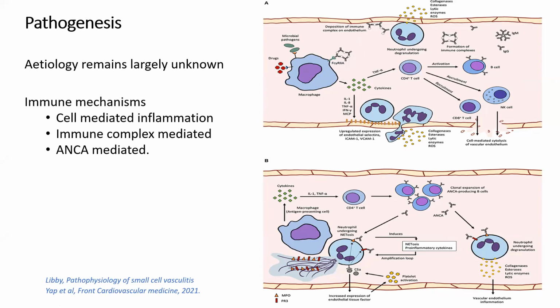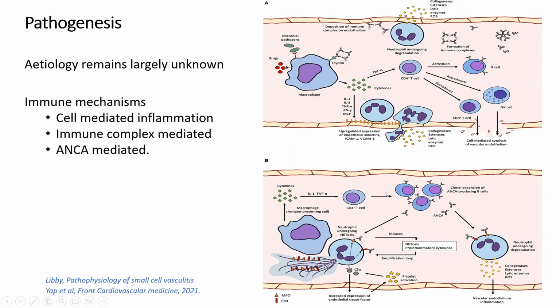So the immune complex mediated mechanism occurs usually in your medium to small vessel vasculitis. It's also seen in your vasculitis associated with other autoimmune disease. For example, in SLE, where the antigen is usually a self-antigen. So you can have antibodies produced against the endothelial cells, and the body recognizes these as foreign and forms antibodies against them, forms complexes and deposits these complexes.